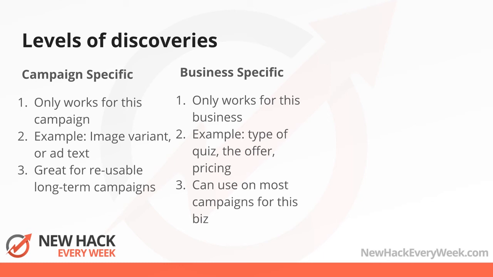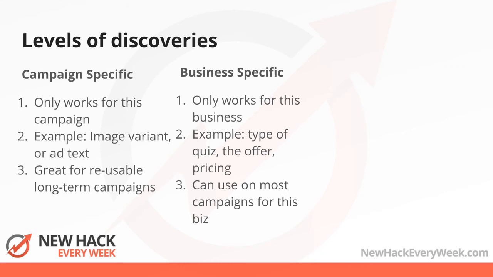So we can run different campaign specific stuff for the same quiz, and we know that that quiz always works for this business. The offer or your pricing, this is really important, and a lot of people don't split test pricing. We want to know for this business what pricing works. So we know that no matter what kind of images we're running and all that kind of stuff, this business specific win, pricing, we can take that to the bank. So you can use this on most campaigns within the business if you work out a business specific win. That's a really big win because every campaign that you put together, you're going to take some of these business specific wins, inject them, and your campaign will perform right from the start.